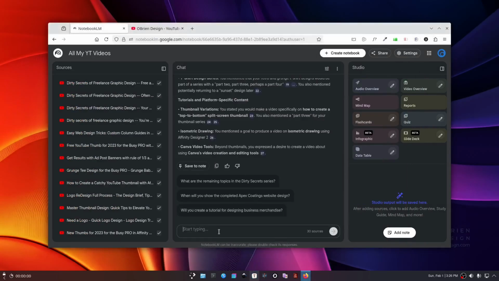But now that I have the data in there, I can do things like 3 outlines with 4 headers per, I'm going to say main headers. What videos I should do next. You can do stuff like that with your own data. You can also upload PDFs. You can do other YouTube videos that you may be doing research with, and I've done that, pulled in other YouTube creators' videos as my sources to get information.